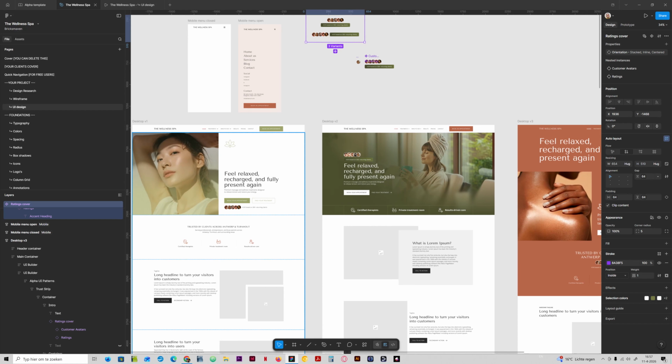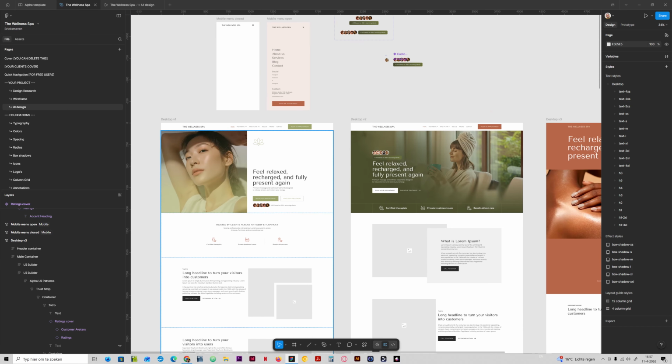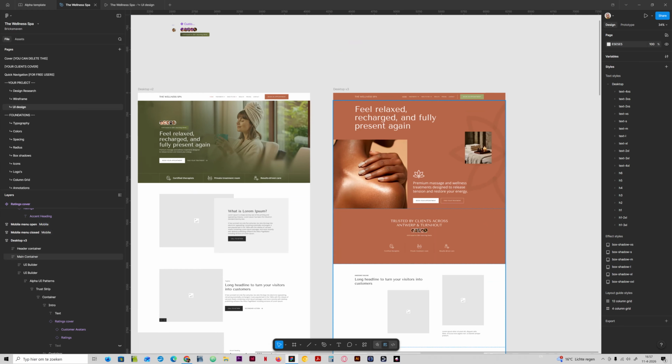We created a trust strip section on the first version. The second version was already done. The trust strip was incorporated in the hero section, and we also incorporated a part of it in the hero section of version 1, and in version 3 everything is incorporated beneath the hero section.